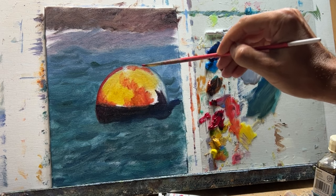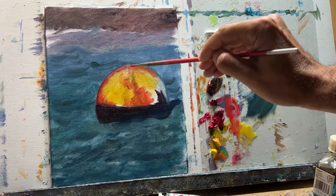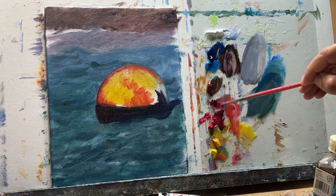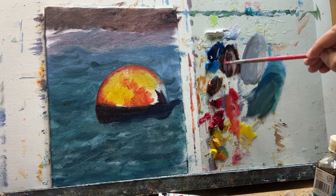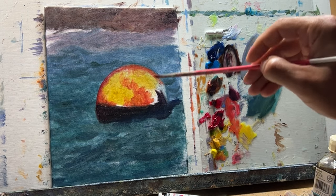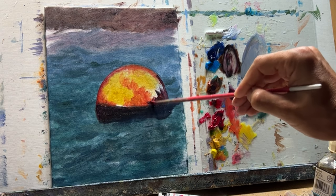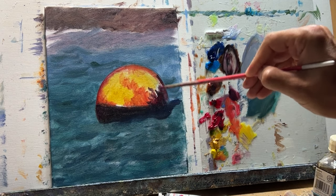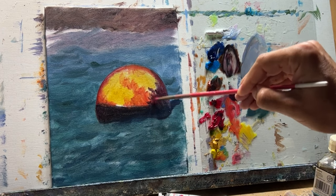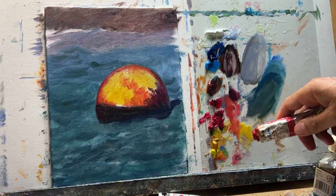I see some up here. Now I'm gonna go with the alizarin crimson, ultramarine blue for a darker red back here. Some of it same here like that. Let me put some cad red deep here. Put it right here.